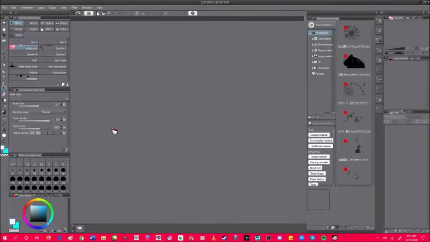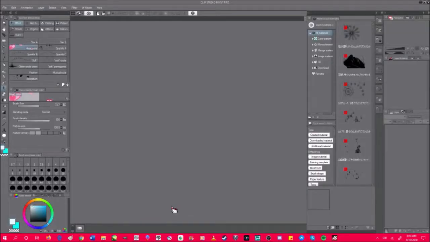One of my friends, also on DeviantArt, said that they own Clip Studio Paint, but it runs really slow for them, and it's just too big for their computer. Mine runs a little slow. As you can see, that big black screen was there, and I do have a little issues with that, but for the most part it runs really smoothly.